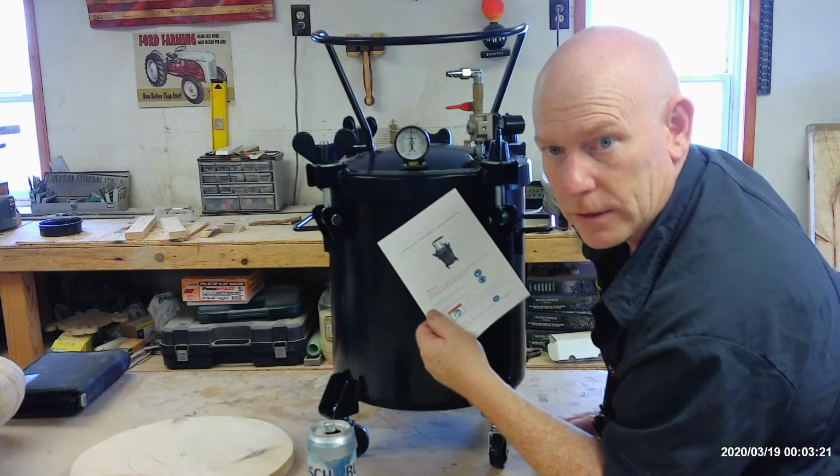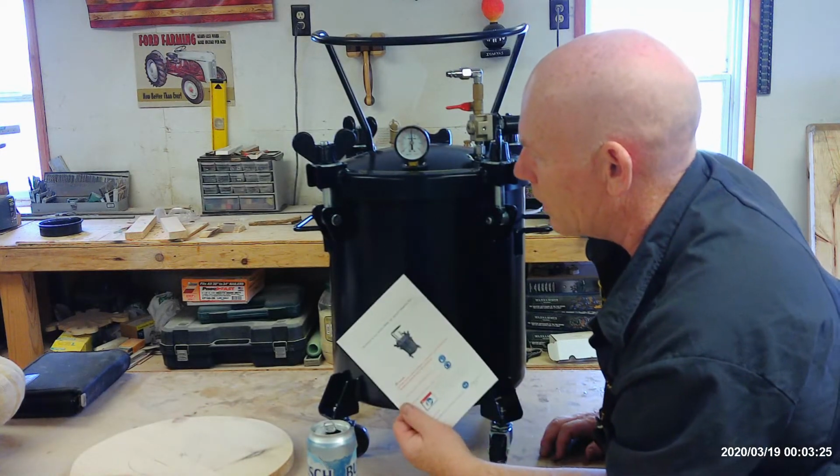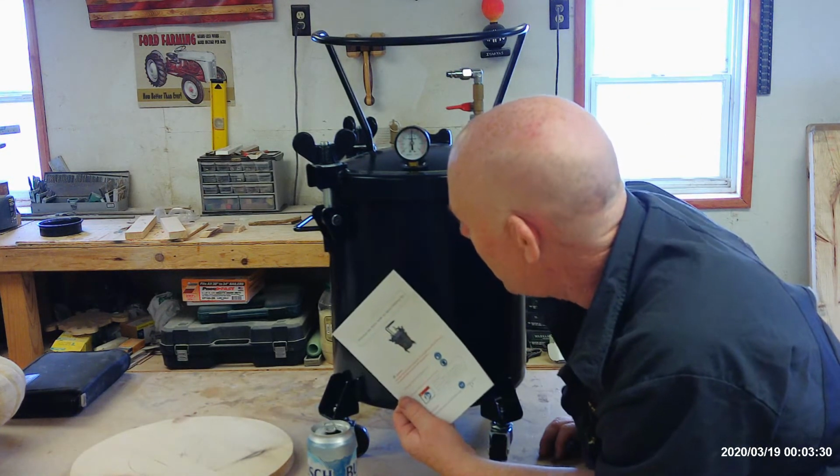Granted, I just got it today, just got out of the box, so I can't really give you how well it's going to work, but it holds pressure. It does exactly what I need it to do, and it's big.